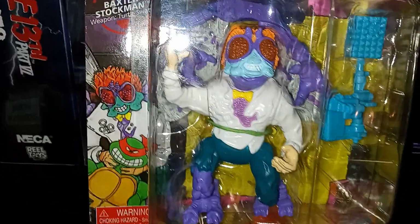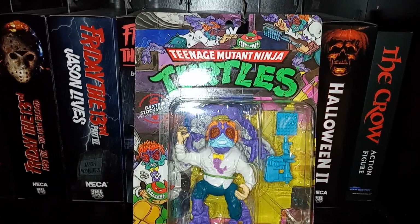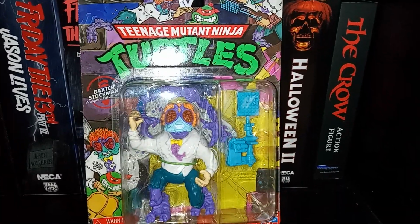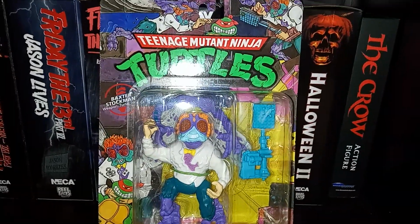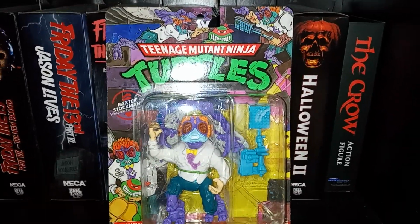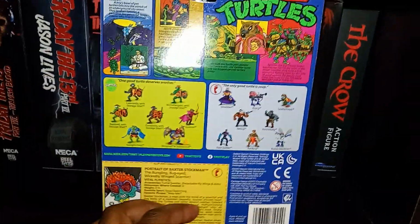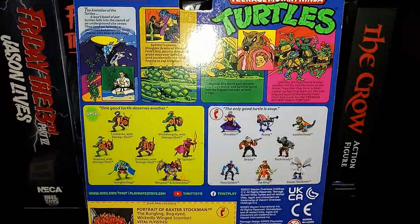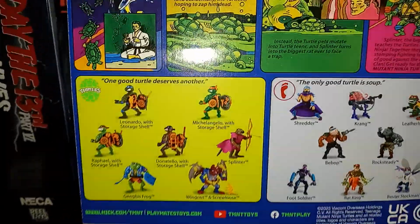This is the Baxter Stockman that I was raised on, you know, the fly. Shredder. But either way, it doesn't matter. It's just absolutely awesome. Just an awesome guy. And in the movie, is that flies on his chest? That's fly larva on his chest. That's why in the movie they made Tyler Perry Baxter Stockman. That threw me off too. But regardless, I'm cool with the changes. I'm hip. Chucka, chucka, chucka, chucka. Dr. Evil, you know, quote. But anyway, Baxter Stockman is absolutely awesome. Like I said, this is the one that I was raised up on.